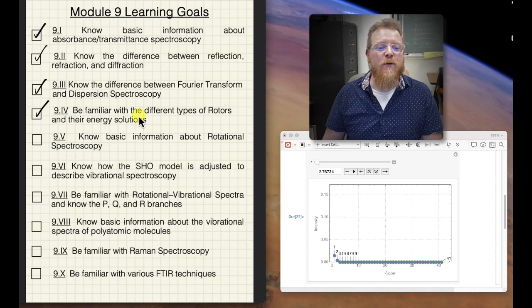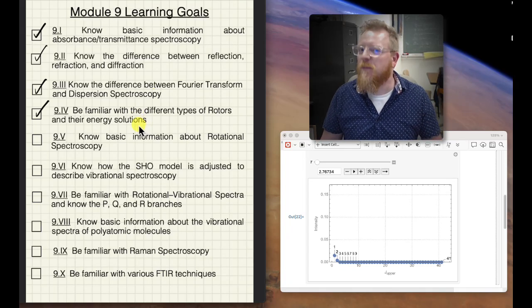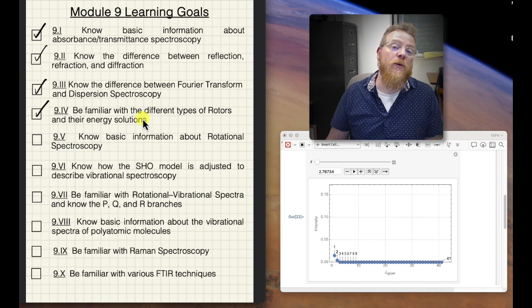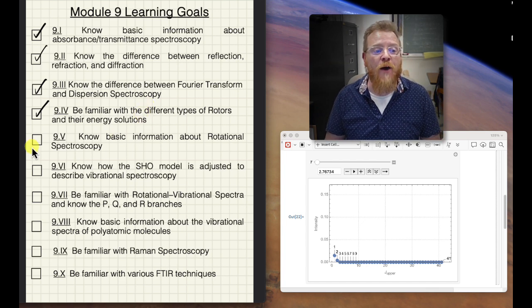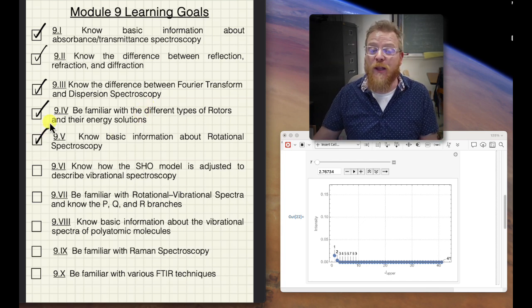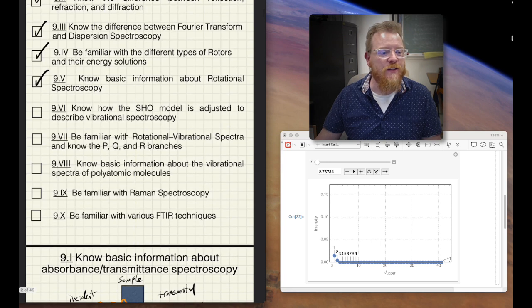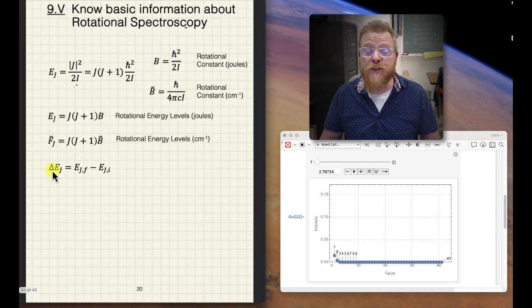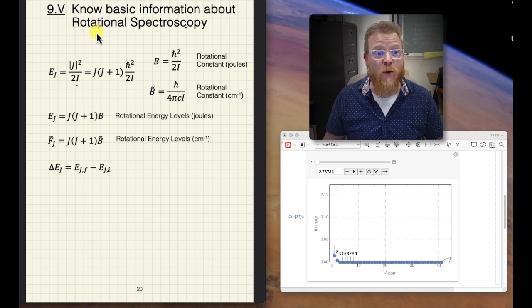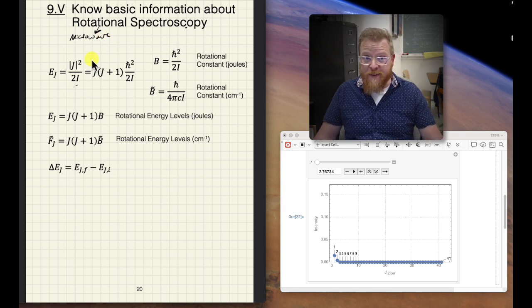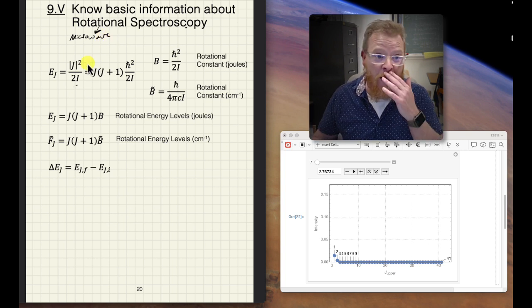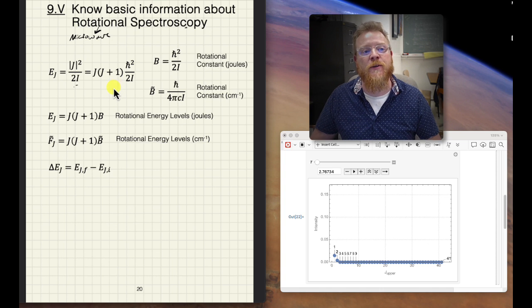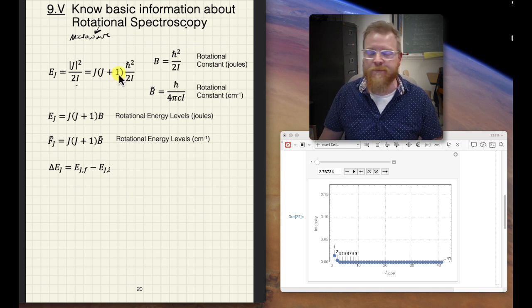Okay, let's keep going. We reviewed briefly the relevant information that we went over from the rigid rotor model. Let's see how that applies to discuss rotational spectroscopy. First we should recognize that rotational spectroscopy is going to take advantage of microwave incident radiation. That is the right region of the EM spectrum to get molecules to start rotating.